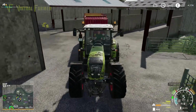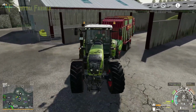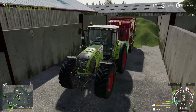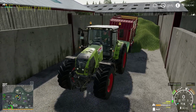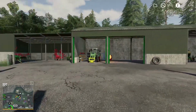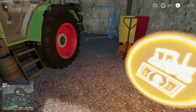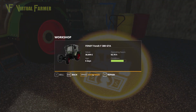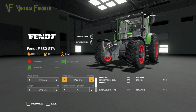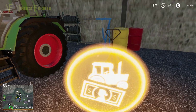Back to the yard and going to reverse up this last load. There we go. Just put this here, and while this is emptying, what we'll do is we'll hop out and we'll go and grab this. So this has weight on the back. I'm not sure it has particularly big wheels on it at the moment. What are our alternatives as far as wheels go? So wheel setup is standard, wide. Wide tyres would be 1,300. We don't have any money though, so we can't do that.